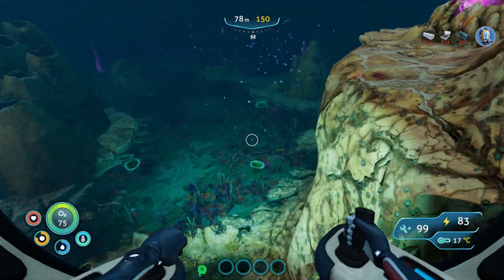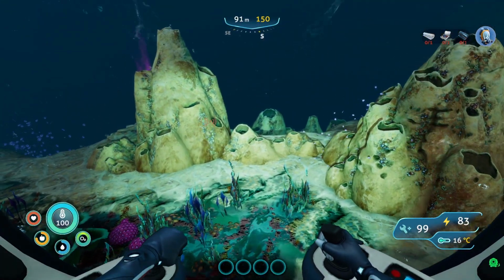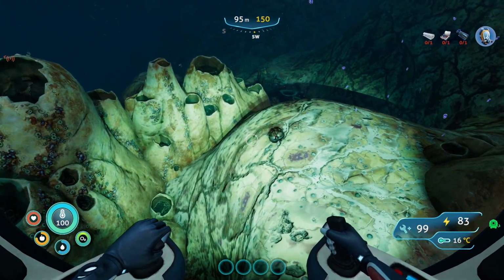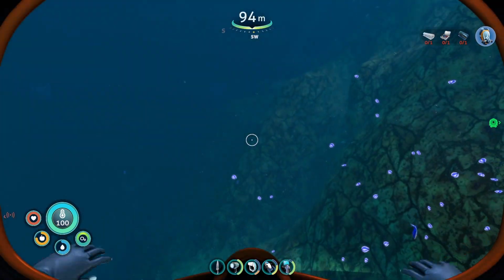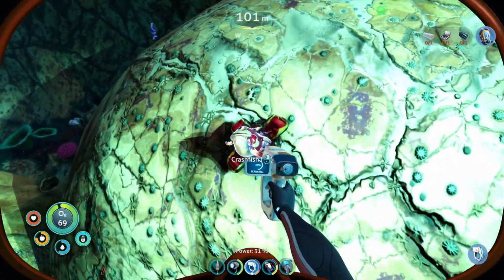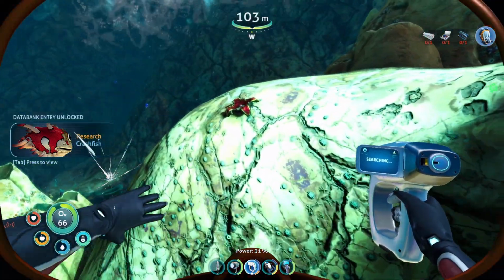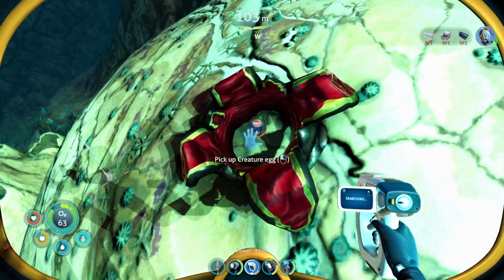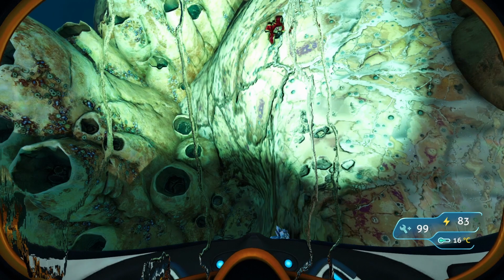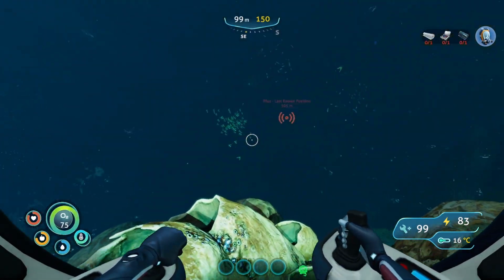But yeah, I figure we might as well check out this pilot thing, since we're doing pretty good on food, water. We might actually get to scan one of these. They keep getting away from me. The crash fish. Yep. That's fine. Oh, you had a creature egg instead of sulfur. I don't think I want to grow those. Like, maybe there's a reason for it.